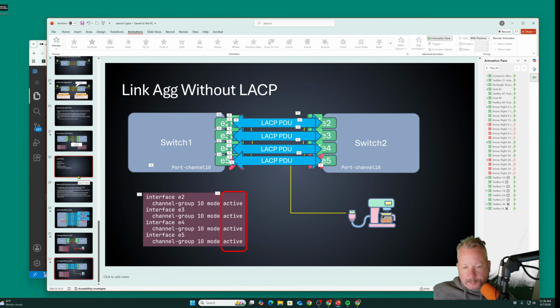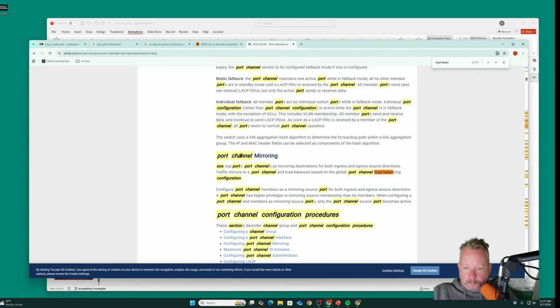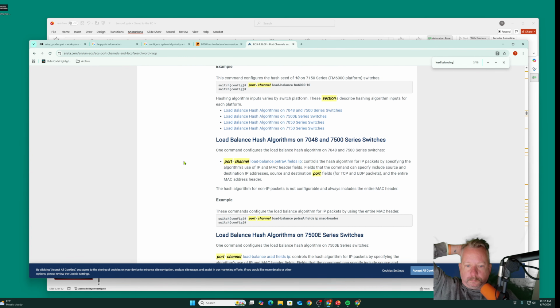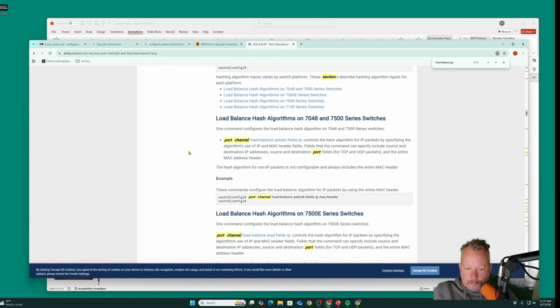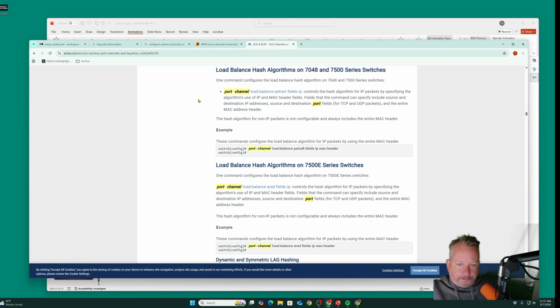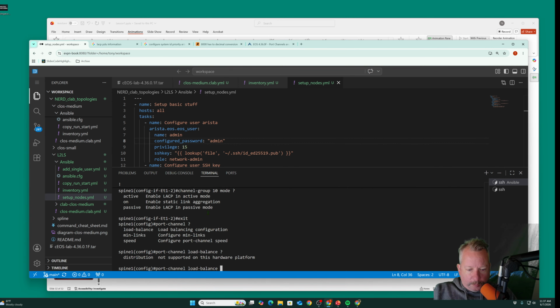Now we should do one about how traffic gets divided. Wonder what we could do here. So port channel. Load balance.